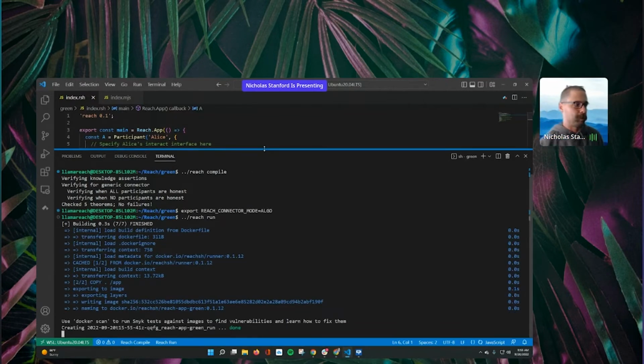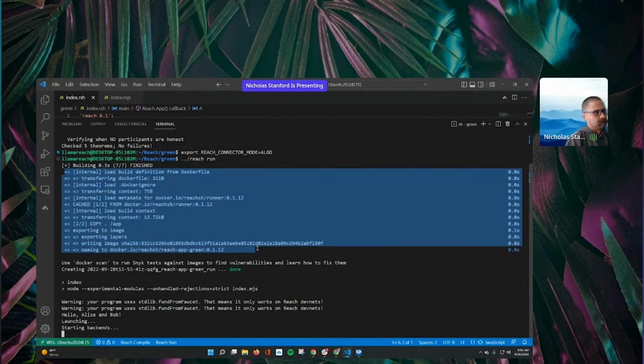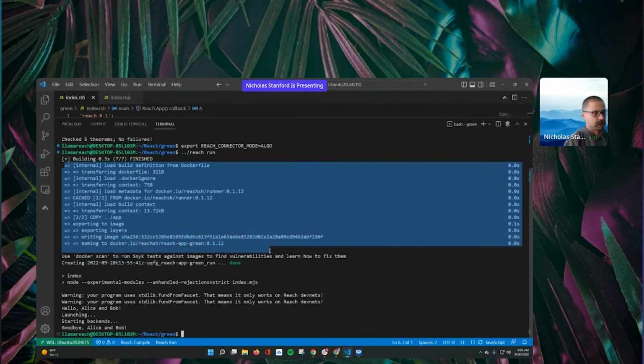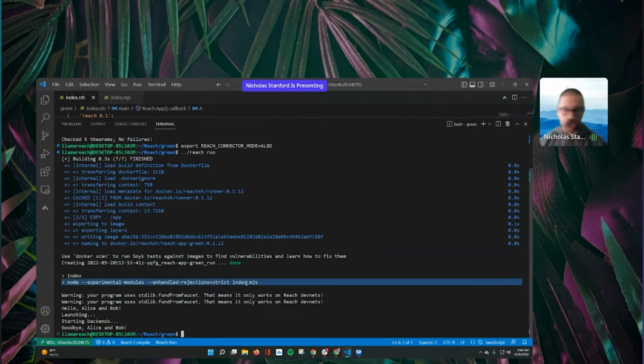Remember, this is just a boilerplate program, so I just want to show you what some of this output is quickly. So this is us creating a new Docker container, right? And then this is us actually moving into our program. So anything after node here, that is the start of our program. So the output starts after this.